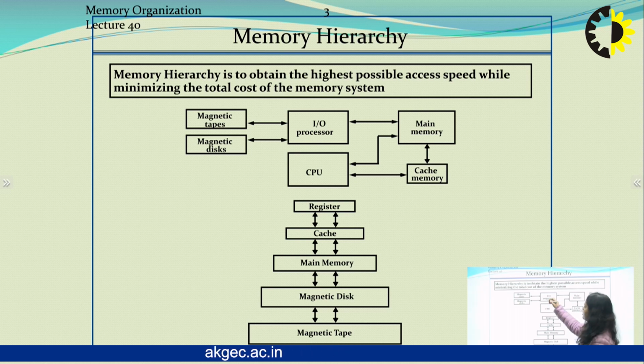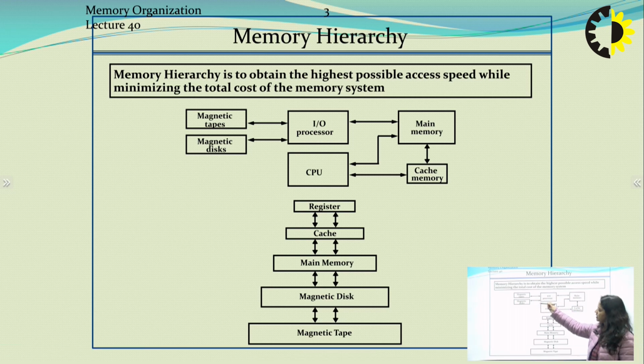Now, what is the input-output processor? It is a processor which deals with the input-output devices and your main memory, that is the RAM. As we know, the hard disk, magnetic tapes, and pen drives are external to the motherboard. They are not fabricated on the motherboard; they lie outside it. That is why this memory is known as secondary memory, which is not on board on the motherboard. That is magnetic tapes and magnetic disks.